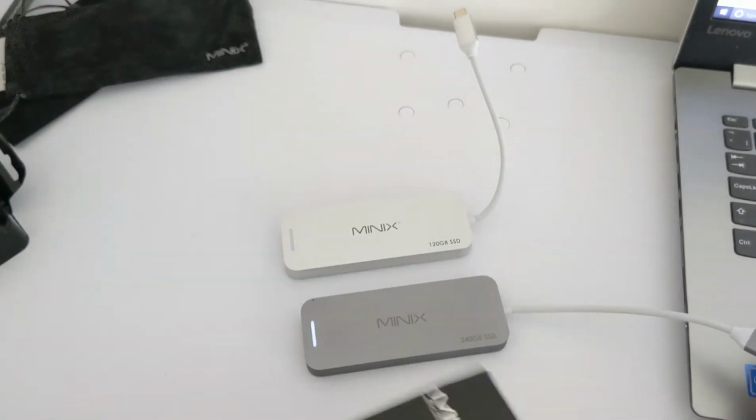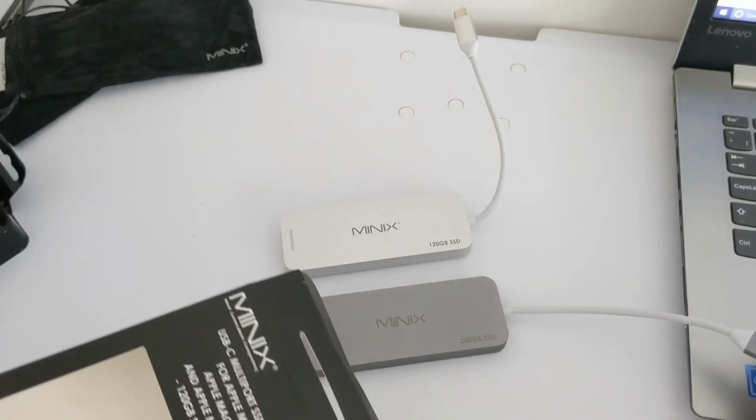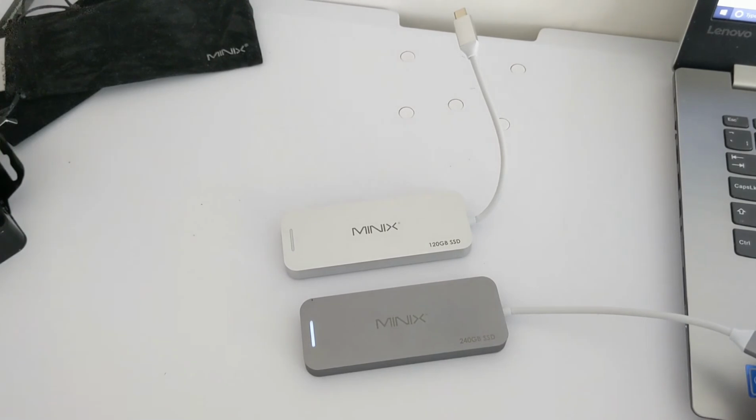And as I said, if you have a USB-C phone, you can also access them as well and so on, and move files. So not bad.